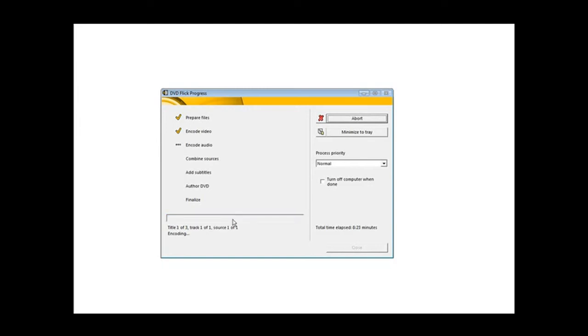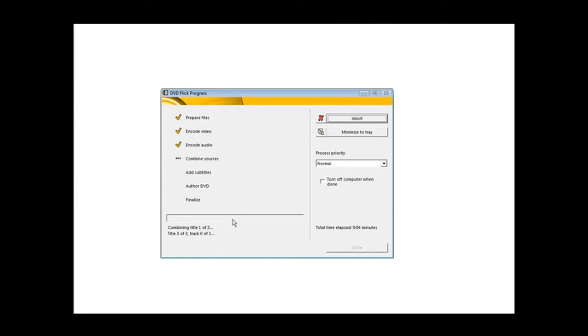Okay, so it's almost done all the encoding bits for the video. Now it encodes the audio. Again, it needs to take 3 passes at the audio, which is much quicker than going through the video. So it's through pass 1, and now it's into pass 2. Pass 3, and now it will combine the audio and the video together.